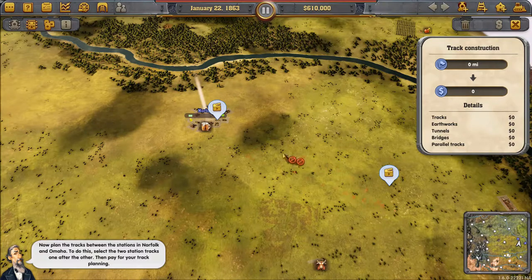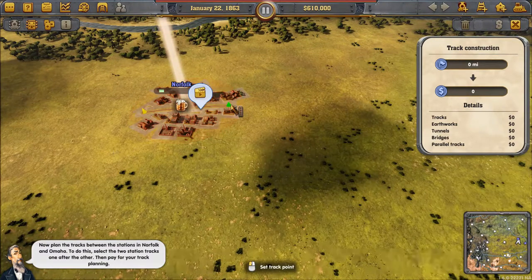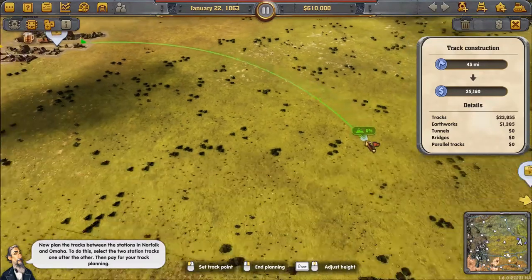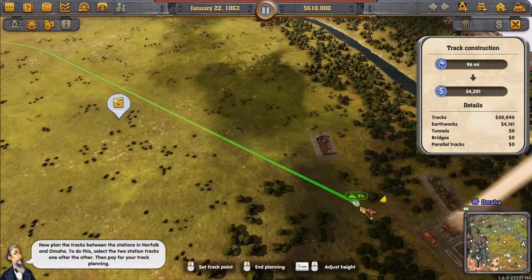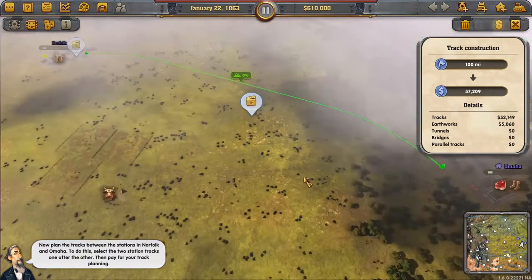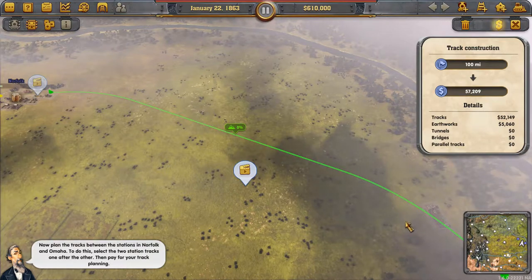Okay, so all we have to do is click on this little yellow cone, make it green, and then we'll click on that and we'll start the construction. And then we're gonna look for our other end in Omaha. And just click on here, and there we go. So it hasn't actually built the rail yet. Right here is just where the rail is going to be.